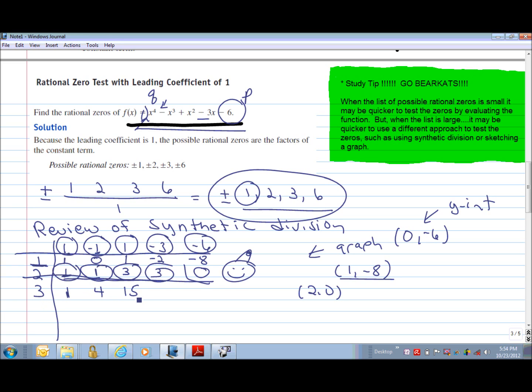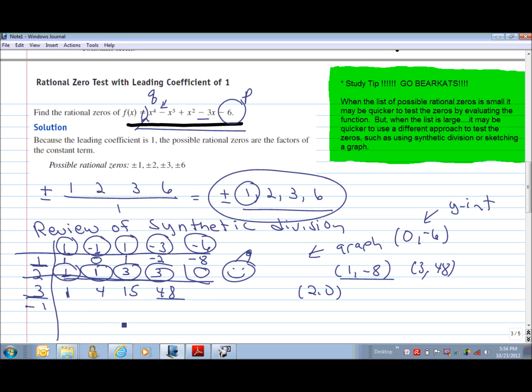3 times 15, that'd be 45. 45 and 3 would be 48. Okay, that looks like they're just getting really, really big numbers. So that ordered pair would be (3, 48). So there's another ordered pair, (3, 48), which would be an ordered pair on my graph. So now that that looks like it's getting really, really big, let's go and try a negative number. We're still going to use these values now here because we haven't found another zero yet. So let's try -1.